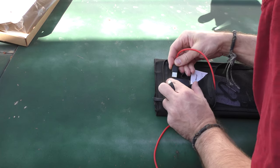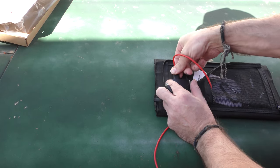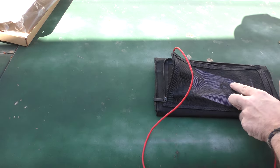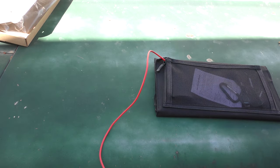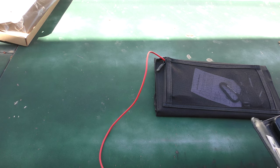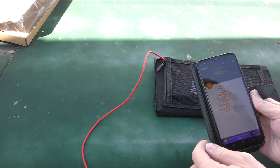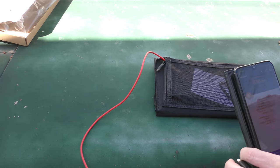Go ahead and plug this USB connector in here. All right, we'll zip that up so the accessories don't fall out. Plug the other end into my phone that we'll be monitoring here with the Ampere app. So right now it says we have negative 440 milliamps. We're drawing off the internal battery inside.